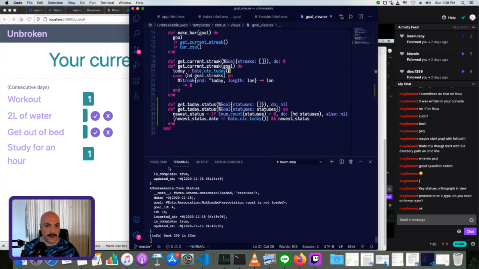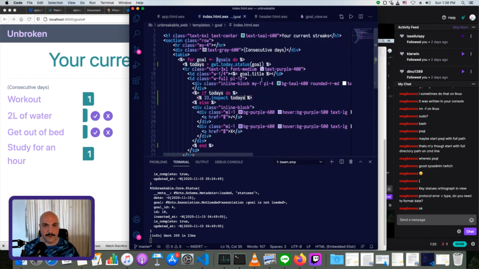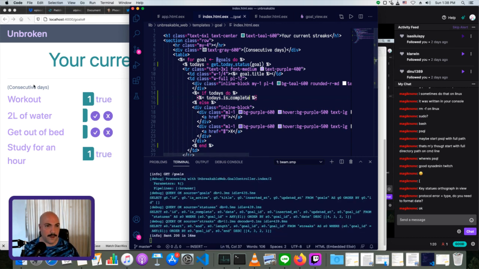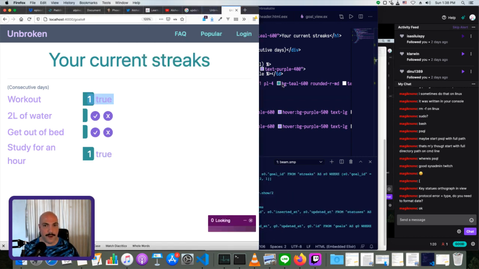And when I run this, I can inspect it. There should be no problem in the view itself. Showing is complete, because that's just a Boolean. Yep.